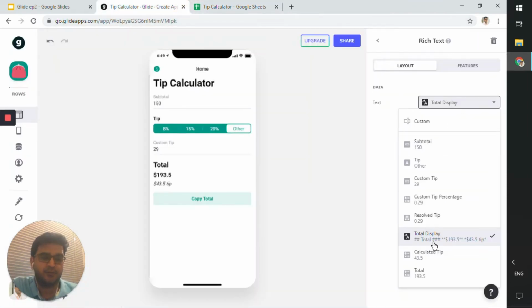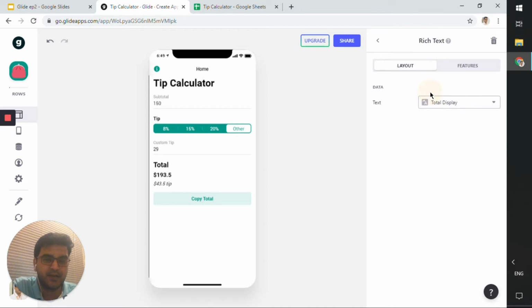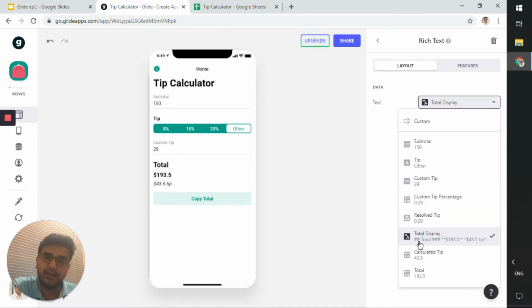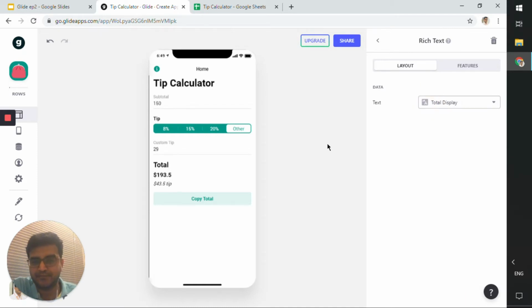Just bear with me, we will get to that, but for now just make a mental note that this comes from another mysterious column called total display, which is supposedly in a markdown format as well. And then finally, we have a button with the value copy total.